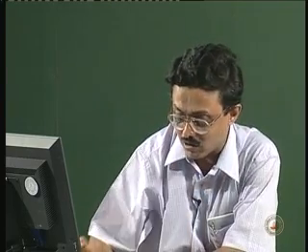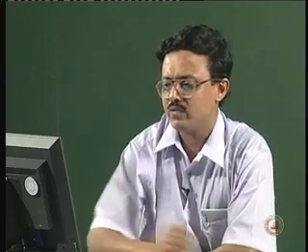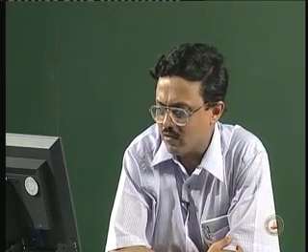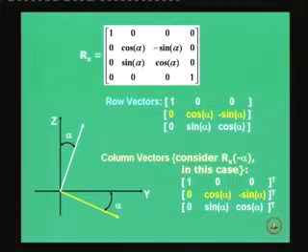Now, what about the column vectors? I can use the same diagram to visualize them. Take a unit vector along y and z respectively and give it a negative rotation, that is clockwise looking at this figure, a rotation Rx of minus alpha. What will typically happen is you get the corresponding column vectors as 1 0 0, 0 cos alpha minus sin alpha.